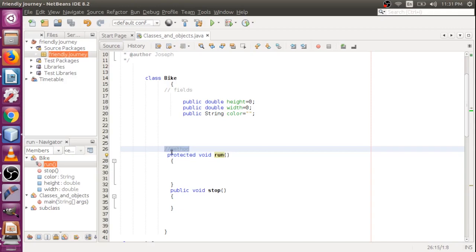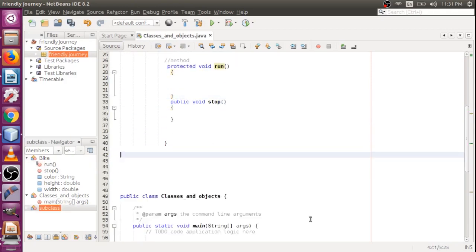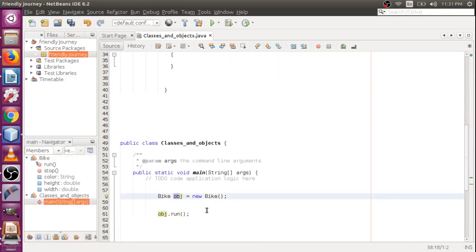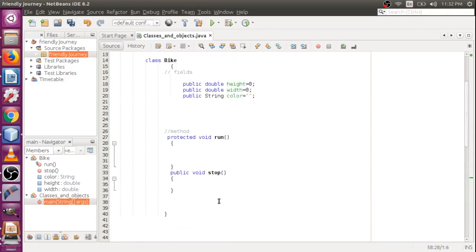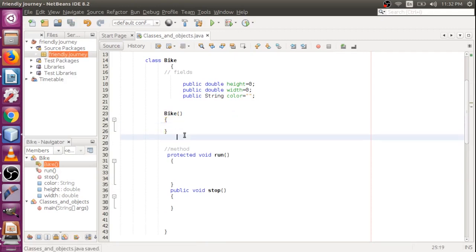Okay, so we have seen the access modifiers and subclasses, and we have also seen how to create an object for a class. Then again, how to call a function. This is how you should call a function. So I have told you about constructor. As I have told you already, constructors can be many. Let me create a constructor. Okay, constructor should have the same name as the class name.